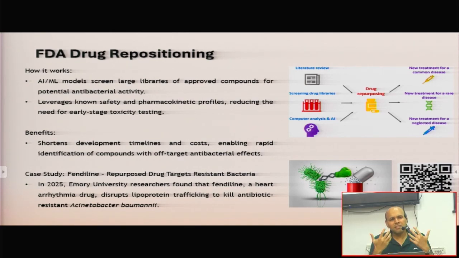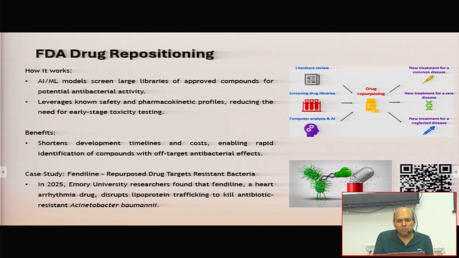So many discoveries are going on. I know Jonathan who discovered abaucin, and I know the other person. I interact with these people, and as I said, because I have a network with clinicians and other people, I bring a different angle to what they are doing. They are focusing on the discovery side, and I say, from the pharmacology side, other things need to be considered as well. We already know it will shorten development timelines and cost.